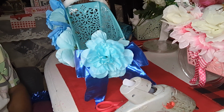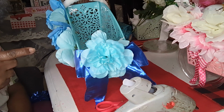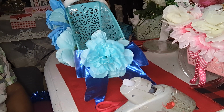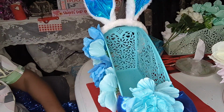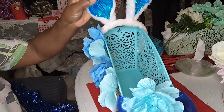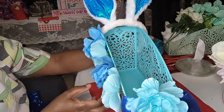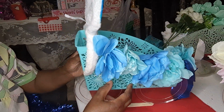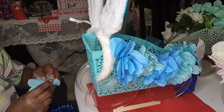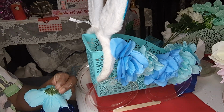I'm gonna have to lift this up again because you still can't see what I want you to see. So I'm gonna have to put you on hold and lift this up again. Okay, I think I got you up high enough now. So what I did, I found some bunny ears. I had some bunny ears, and I put the bunny ears on this basket here. So what I'm going to do now is finish putting the flowers all around it, and I'm going to start back here now, and I'm alternating the flowers on here so it'll look real pretty. So I'm just gluing them on, alternating them on.